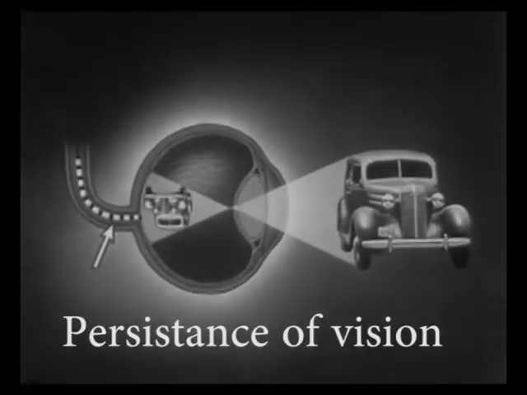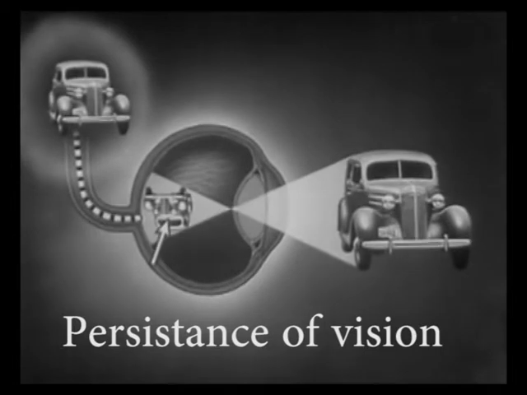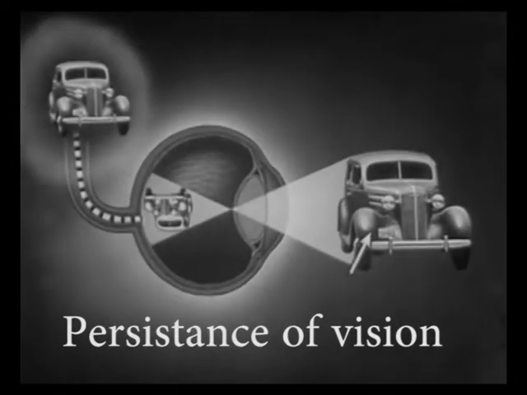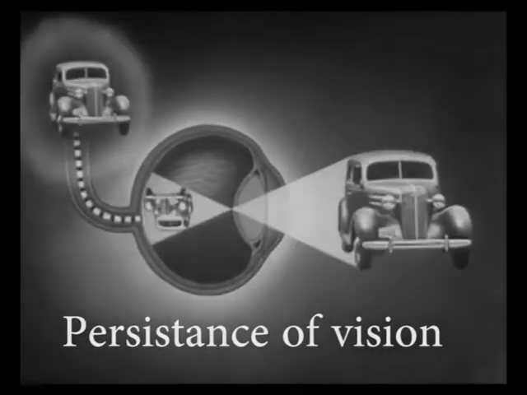Persistence of vision is when something is seen and remembered. For example, when we look at something, as we change to look at something else, we remember that image before, so we don't ever see a blank image for our eyes, as our eyes remember the image seen seconds before.